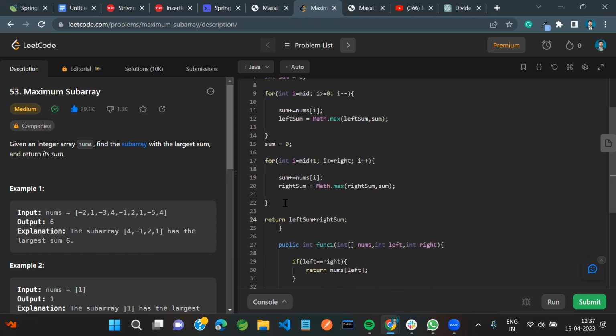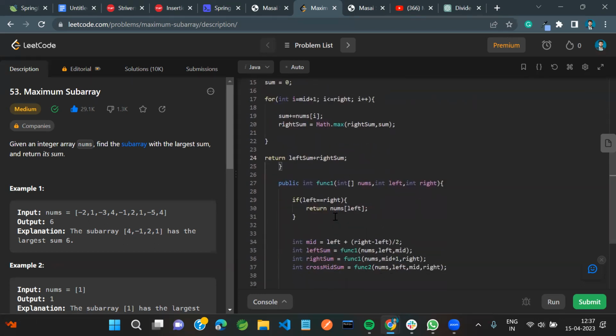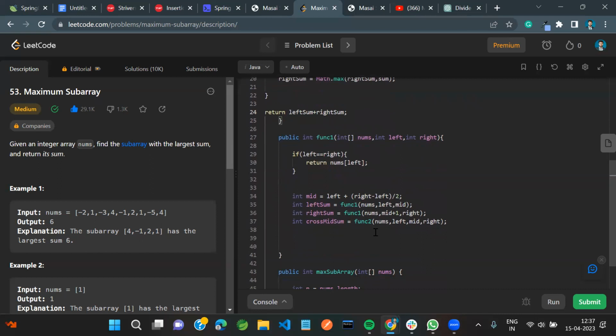So now what we'll do, we'll come over here. We have calculated this, and after calculating this, we will return the maximum.